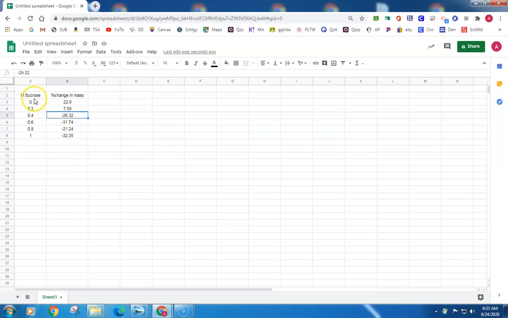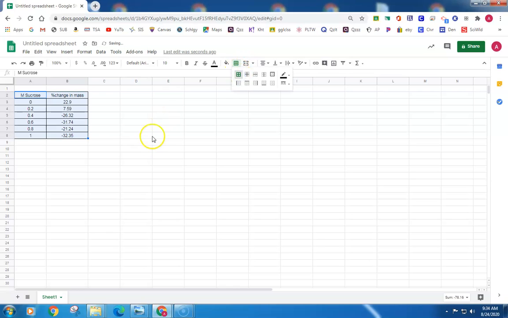I'm also going to, how do I put the, let me pause this for a second. There it is, I found it. So what we're going to do is make it look a little more data table-y, and we're going to put some boxes around it. So I'm going to highlight the data that I want, and I'm going to put borders around it so it looks a little bit better. Now this has nothing to do with the actual graph, I'm just trying to make it look a little bit nice. So next, let's go ahead and do the graph.